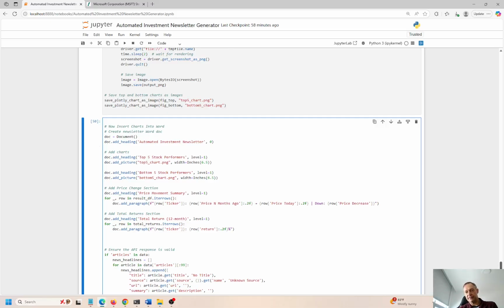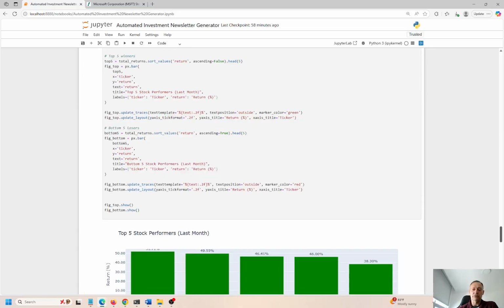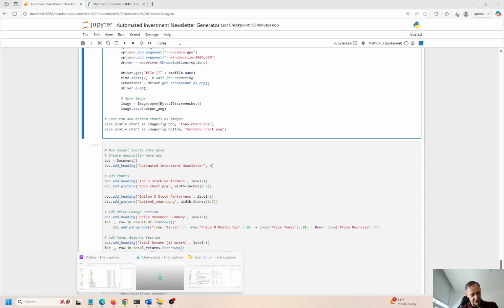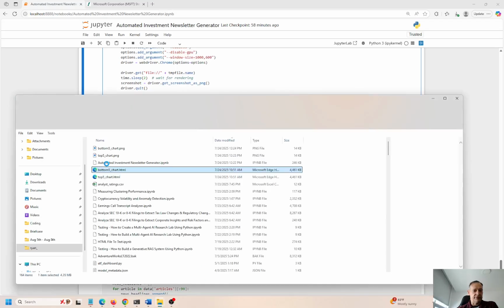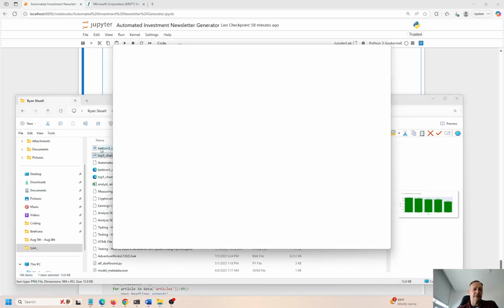Again, the stocks that we are investing in for our clients come from this list. These are the stocks that we think are going to perform the best, and we're sharing the final 12 months of performance with our investor base over here. So I went ahead and saved the two charts. If I go over here, they're saved in my default folder. It's just a folder. So the two charts are saved there: there's the top and this is the bottom.